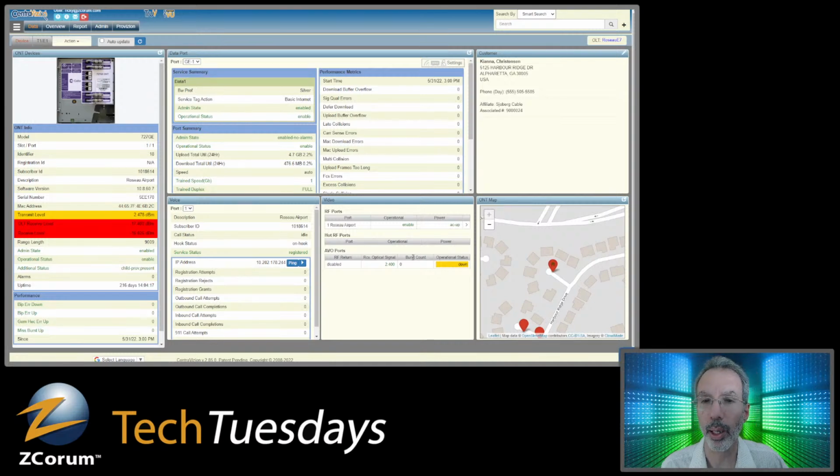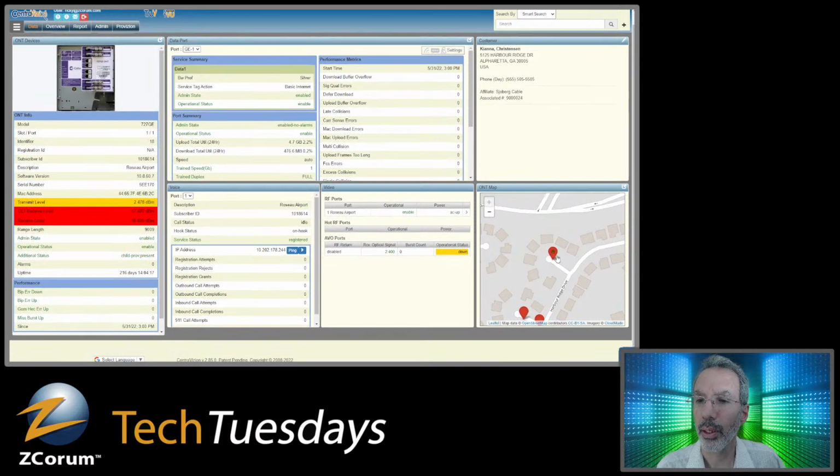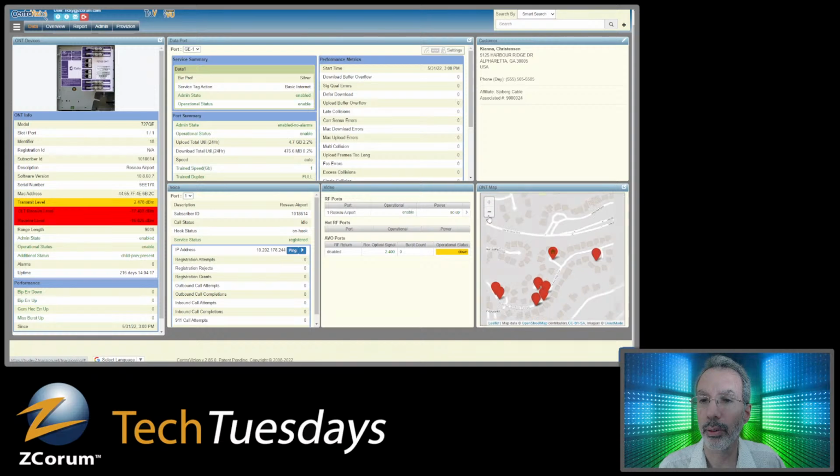So we've got a lot of information that pops up on the screen as you're maybe troubleshooting a single subscriber. Again, you've got their information here: a fake name, an address where it doesn't really live, and a fake phone number, and those kinds of things. Then I've got the customer's device here. You can see the little home on that, and then you've got some nearby customers. I can zoom out on that. I can click and expand the map. I've showed that before, and I'll go into more detail on that in a later broadcast. So these are some nice features here.